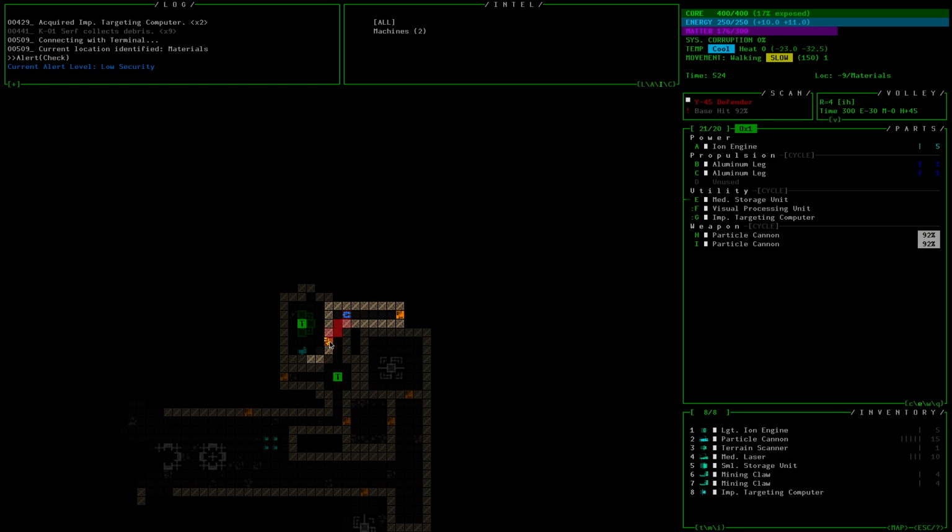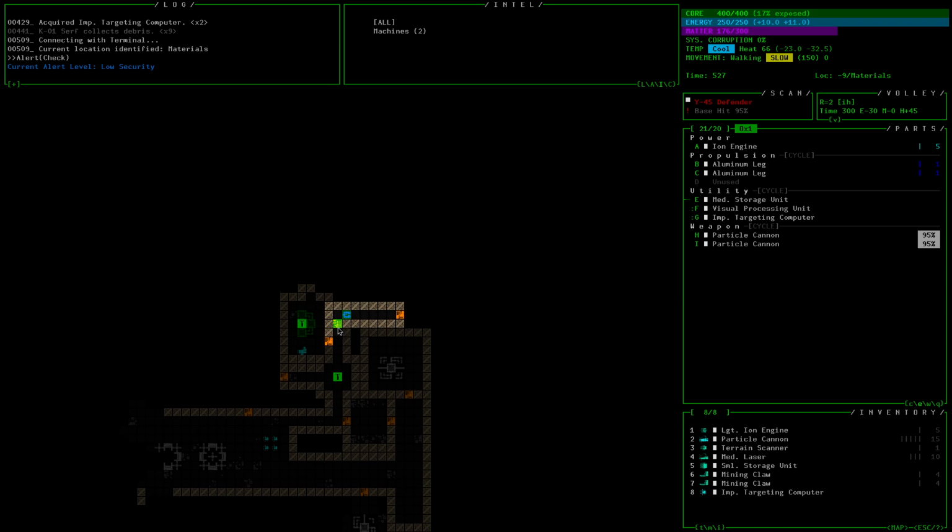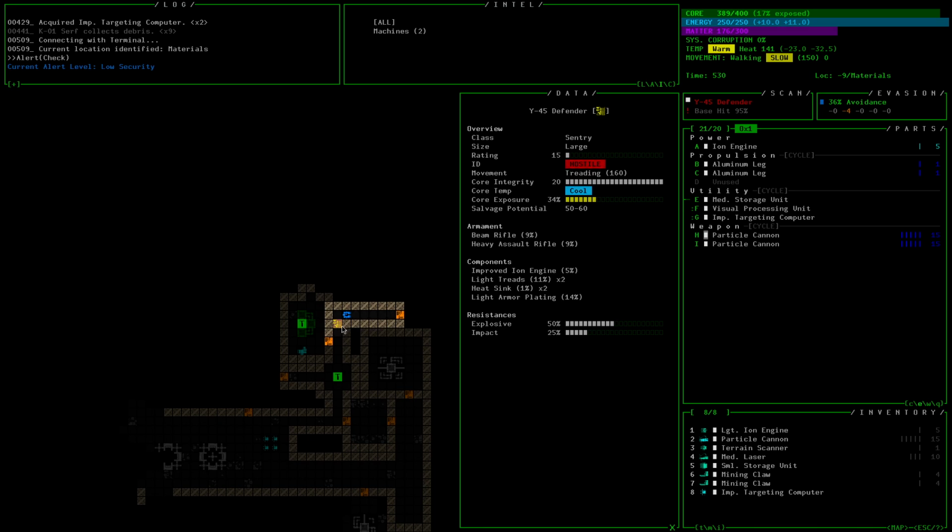Now, is base hit my chance to hit? The 92% right there, I'm assuming? Did that do anything? Certainly didn't seem to. Unless I'm doing something wrong, that doesn't seem particularly effective.